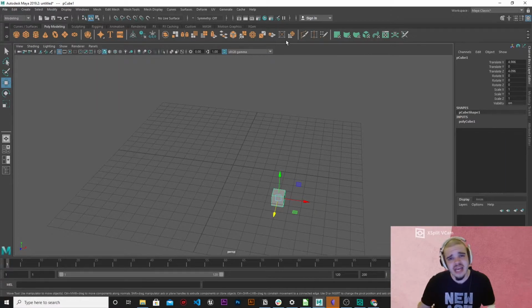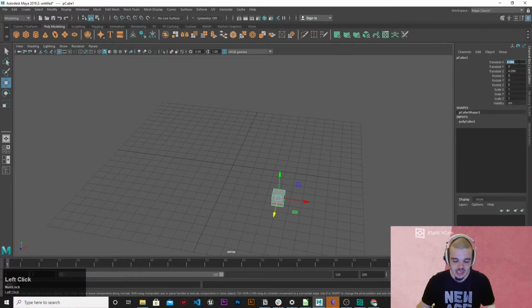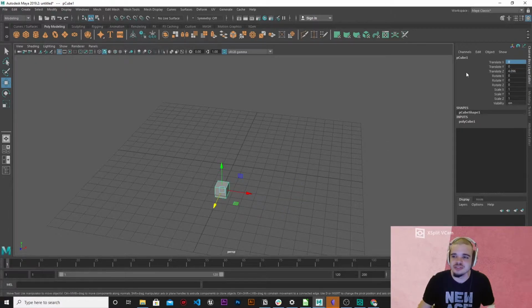You may have tried it already, but we can also update those transformations right inside the channel box layer editor. How to do it? We can just click on this text box, and as soon as we click, the text box gets highlighted and we can change the number inside. So I can just type 0, press enter, and the cube will be moved to the X 0 position. If I want to zero it out also on the Z axis, I can just zero it out and that's it.